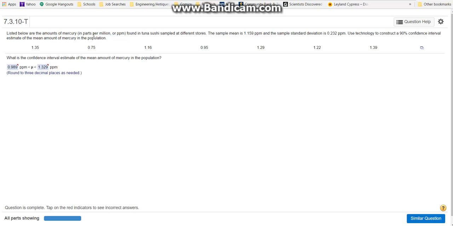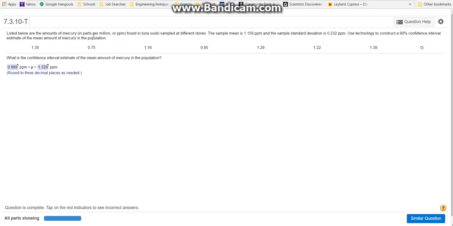Okay, so in this situation here, how do you know if it's mean or if it's proportion? Well, it depends on the kind of data you have. Clearly these are not percentages, therefore proportion is not going to be applicable here. These are values, so therefore mean is going to be what I'm going to want to use.